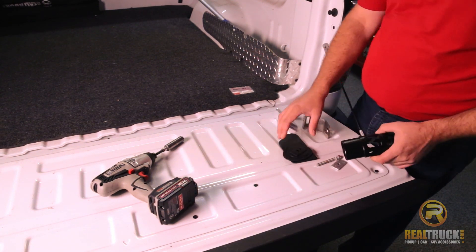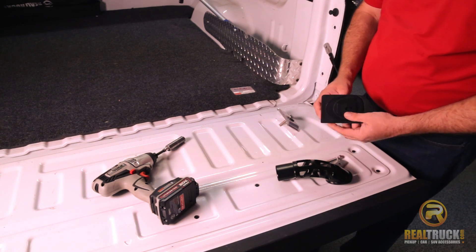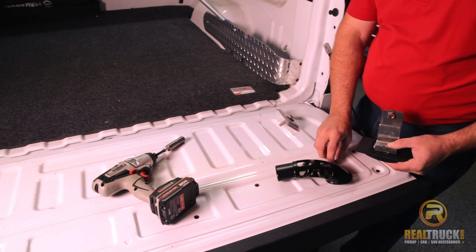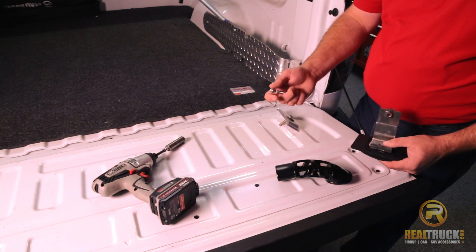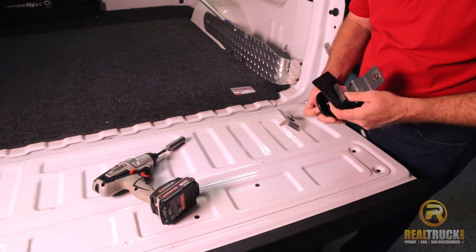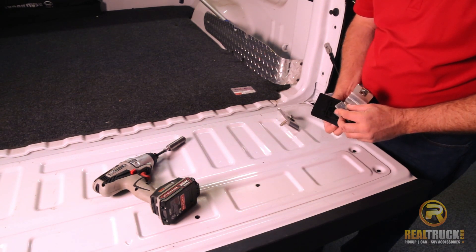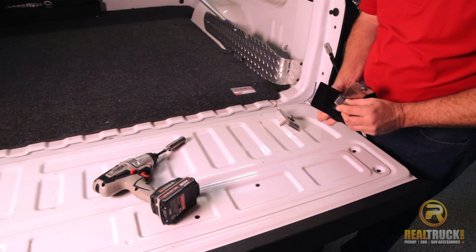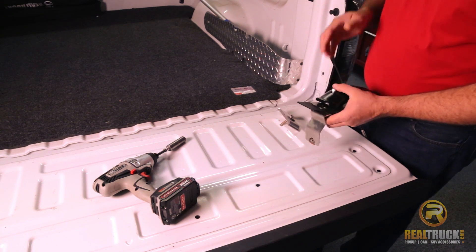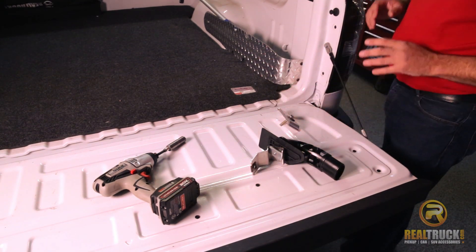The first thing we want to do is take our end cap, then our cover and our spacer. We want to lay our cover and our spacer together, and then we have our mounting bracket — we're going to put that up underneath along with our flat nut washer. We're going to take our bolt with our plastic washer on it, put that through our rail piece and our end cap for our rail, and then attach our flat nut to this. Once that's done, we're going to set all this to the side, get our rail, and attach it onto the other end that I already have installed on the truck. Then we'll show you how to attach the rest of this to get it installed.